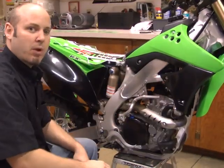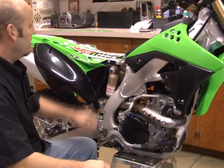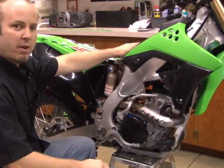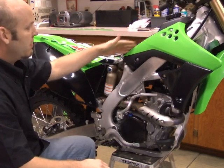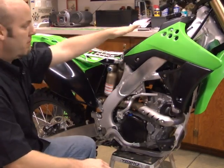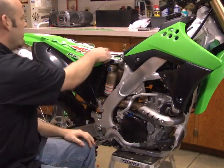Now that we've had the surface prepped for the shrouds, let's go ahead and do the quick install. This won't take very long, but what you need to do is take your seat off if you haven't already. That allows for ease for the fold on the seat for the graphics to fold under. You won't have any problems this way when you do that fold.